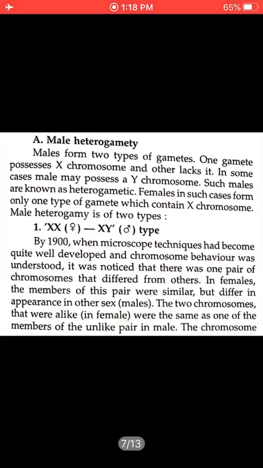What is the meaning of heterogamety? Heterogamety means the pair of chromosomes they possess are different. Whether you take a case of insect, butterfly, Drosophila, frog, cockroaches, or human beings, males are heterogamety. In maximum cases it is found that males are heterogamety. Heterogamety simply means they have a different pair of chromosomes.